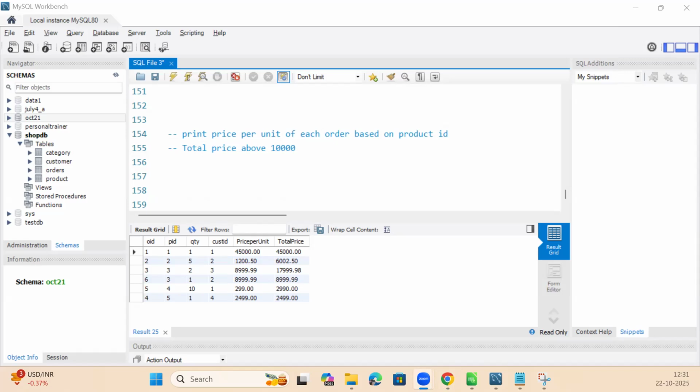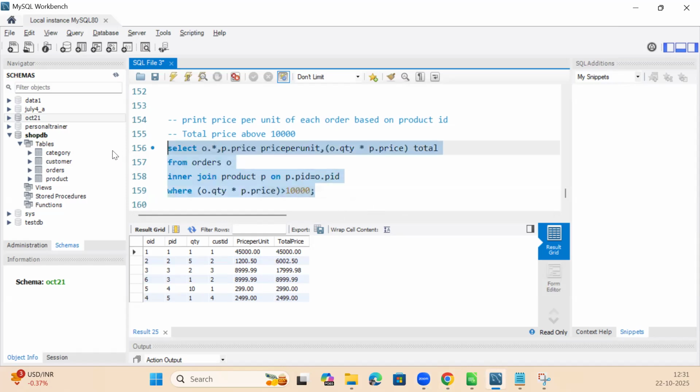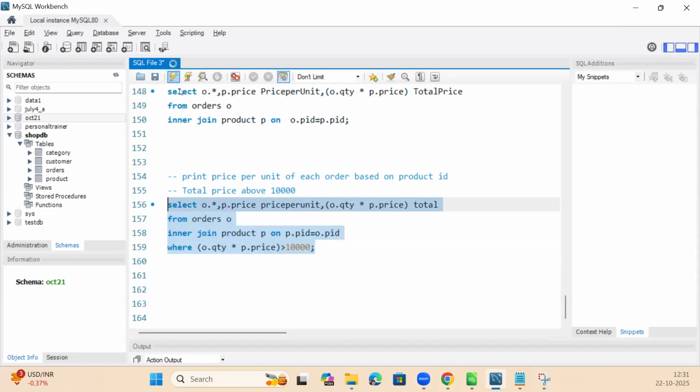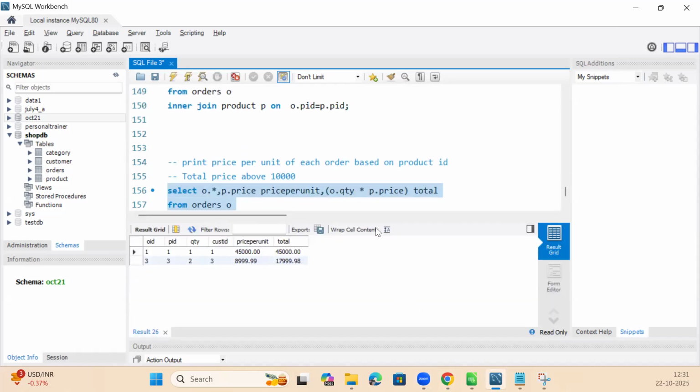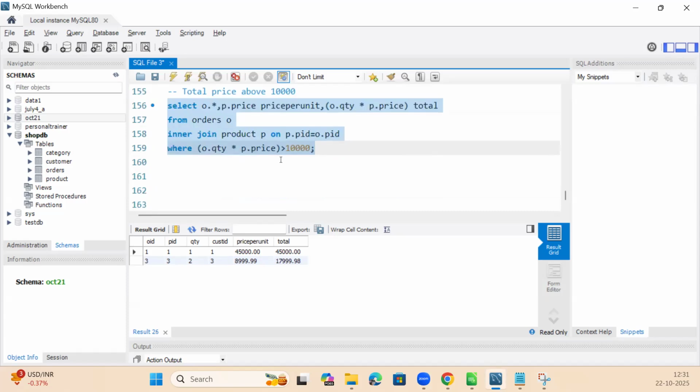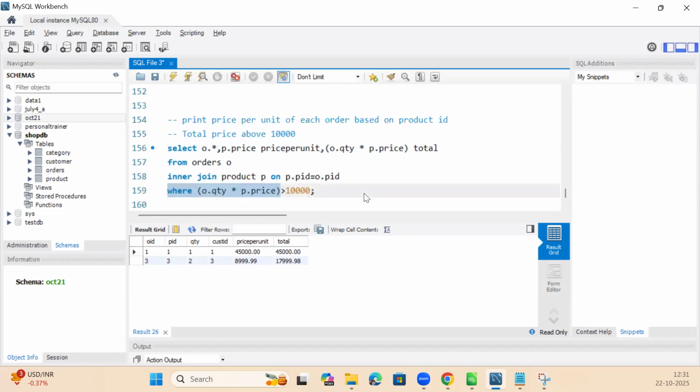Where O dot quantity into P dot price is greater than 10,000. Greater than 10,000.